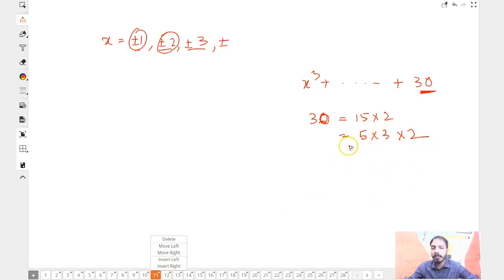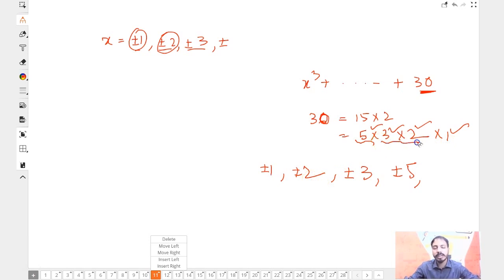Now you have to take combinations of them. So for example, or into 1. So first of all, you have to check with plus minus 1. So this is done. Then you have to check for plus minus 2. This is done. Then you have to check for plus minus 3. That means this is done. Then you have to check for plus minus 5. So this is done. So you don't have to check for plus minus 4. Then what you need to check for? You can check for combinations of them. That means the combination of this 2 is 2 itself. Combination of 3 and 2 is 6. So you need to check for plus minus 6.